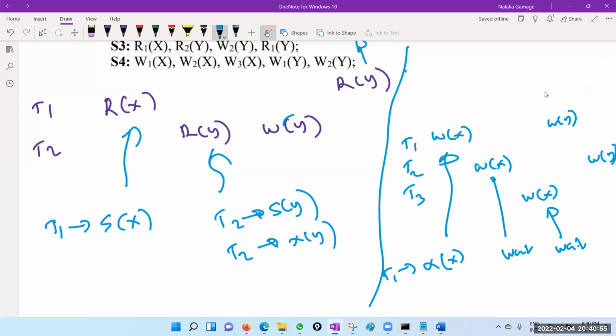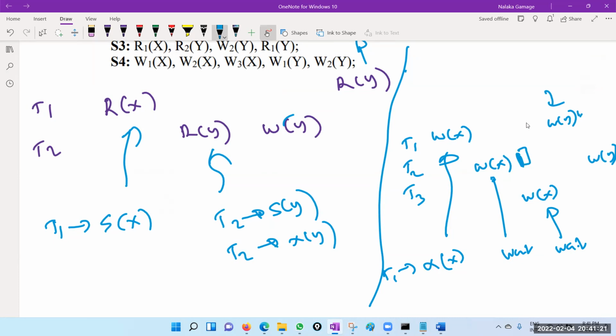Right now, this guy can do it because Y is first time. Now it will be released. Once it is released, this guy will take the lock. And also the Y lock is released. So therefore, it can proceed. Then once this is done, this can proceed. Okay, but if you try to commit here, yes, you can't.